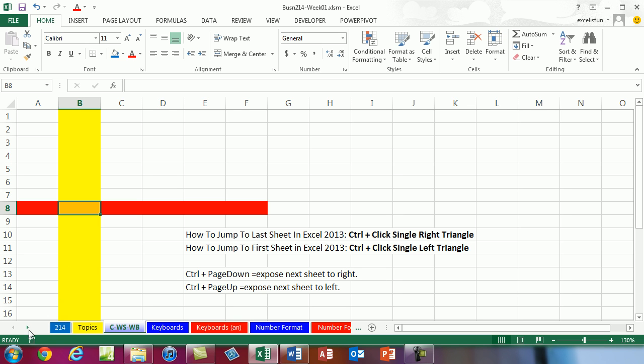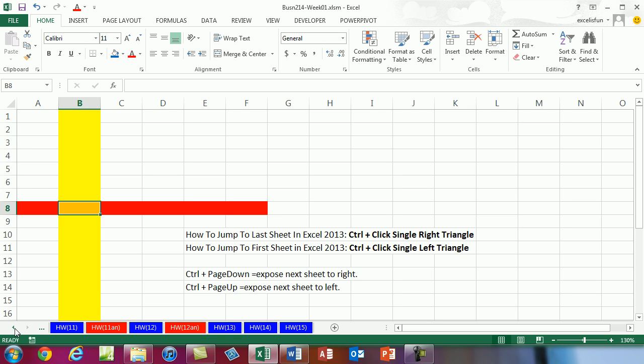But look at this. We're going to start right off navigating. There used to be a single arrow, which, watch here, says number 4. If I click this single arrow, it exposes the sheet. If I click it again, it exposes another sheet. What happened to the arrow with the line to jump all the way to the end? Well, if you hover your cursor, it gives you a hint. This is kind of like the Google options, where it's just a little round thing, and you're supposed to hover over it to see all the options. So it's telling you that you now have to use the Control key and then click to jump all the way to the end. So now I can see the last sheet.